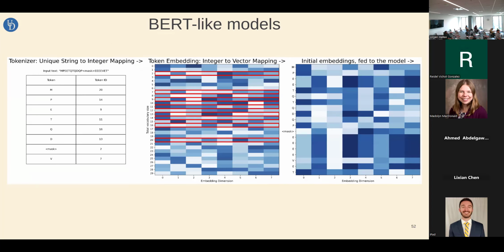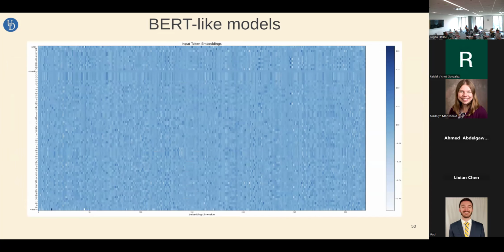We do token embedding, we feed it to the model, and here are real token embeddings from a protein language model. It's one of the smallest ones. So, not super interpretable just by looking at it, certainly not, but this is our L by D matrix. And our values just so happen to scale between -1 and 1. I didn't scale at all. It might be because this is right after layer norm, perhaps.